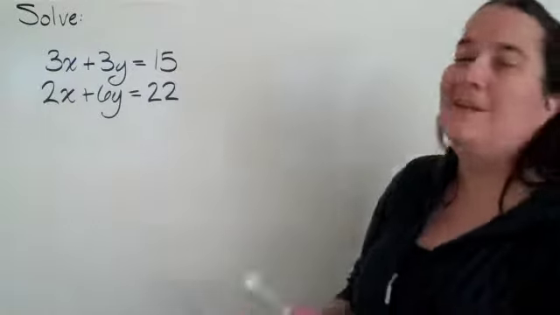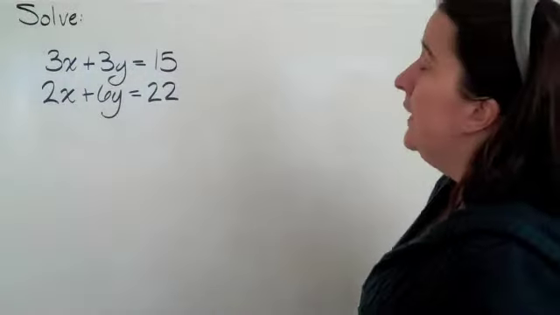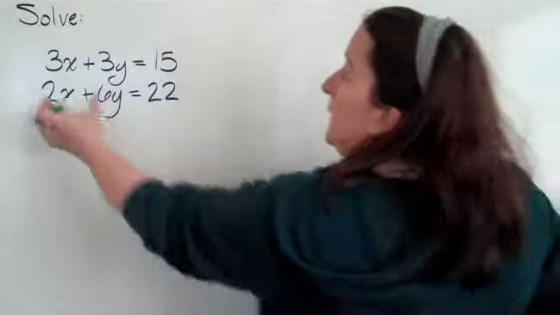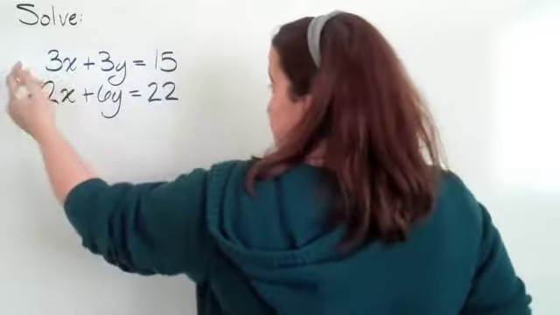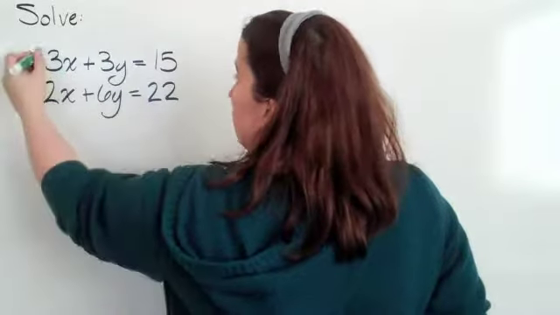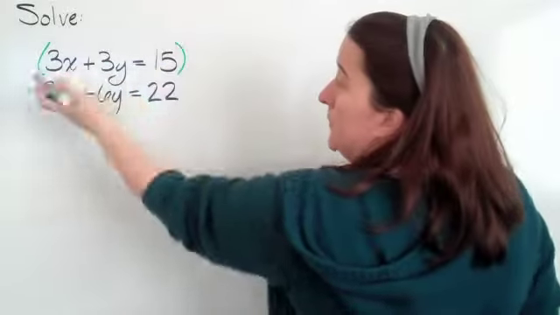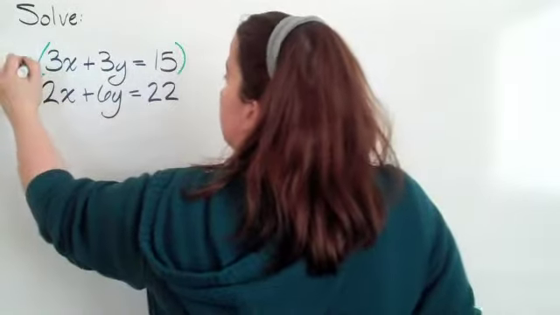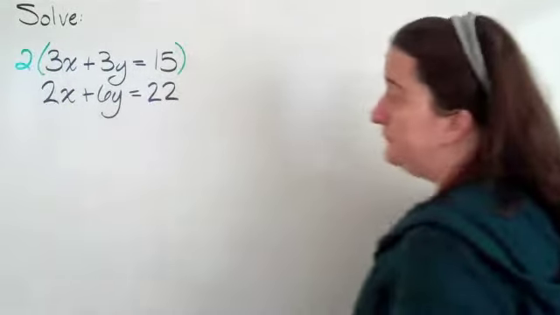But I'm going to do it a slightly longer way, just so that you can get used to seeing how you can change both equations if you need to. All right, so I'm going to get this to become a 6. To get a 3 to 6, I'd multiply. And in this case, I'm going to multiply the whole equation because I have to change it. I can change the looks, not the values of this. I'm going to multiply it by a 2.